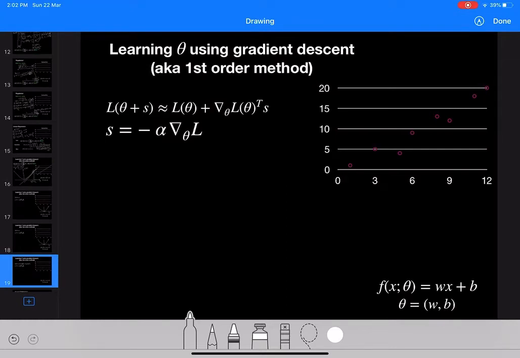In this video we'll see why gradient descent works. First, what we do is we find L of theta plus s. s is a direction where we are moving. Let's say in this diagram, we have this loss, we have a theta, and if you go from theta to theta 1, basically s is this change.